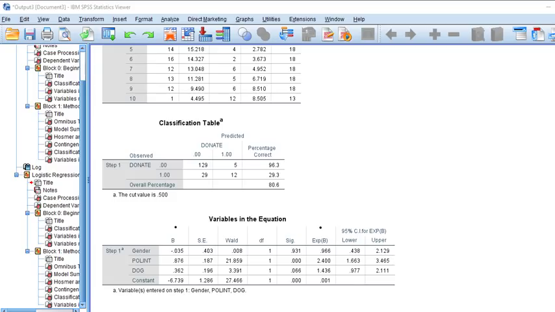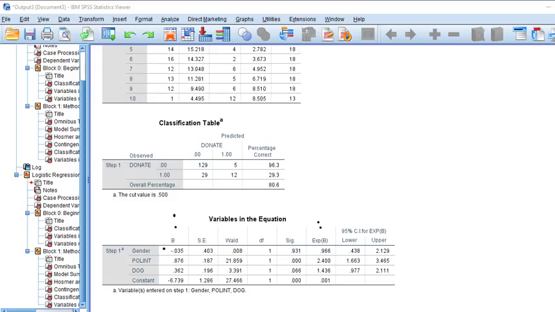This is just expressed in terms of log odds or changing log odds, and this is expressed in terms of changes in odds. So a negative value right here just reflects again that we have decreasing likelihood of falling into the target group as we increase on our predictor variable. And given that there are only 2 levels here, this makes it easy to say that males would be higher in terms of their likelihood of donating than females.